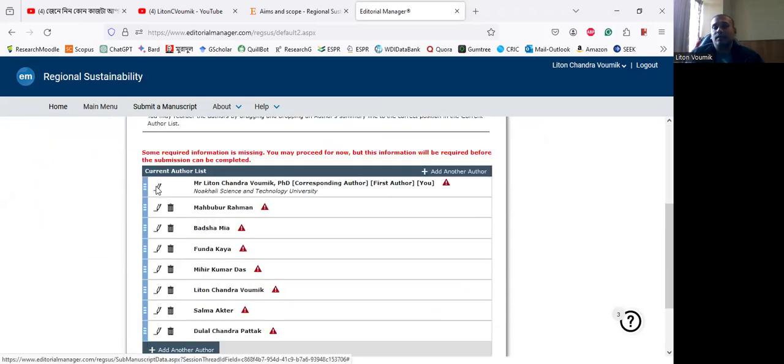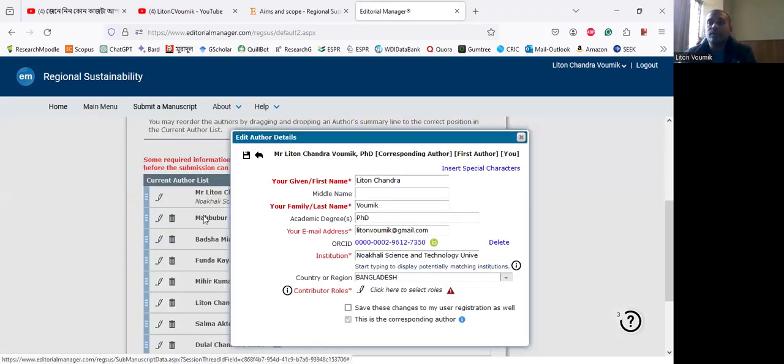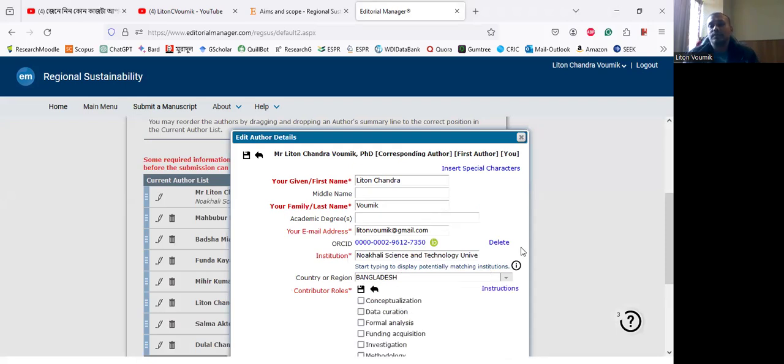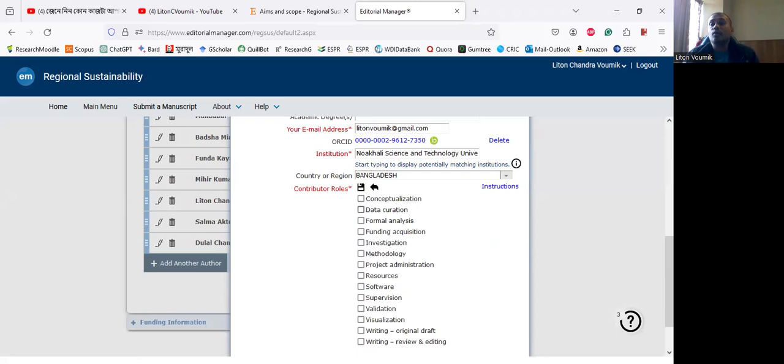But they may have missed some information, so now you manually put this information. So author degree, write details about you, your contribution role. Okay, whose role did which author do?